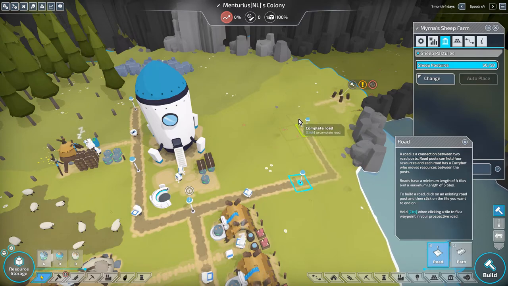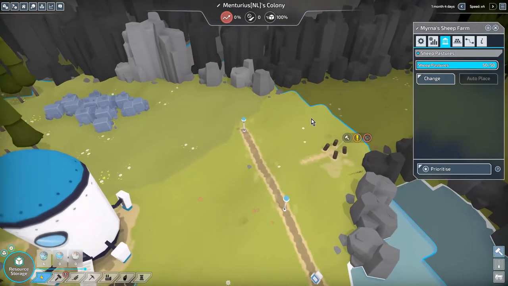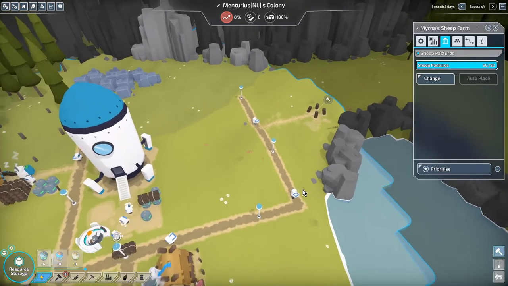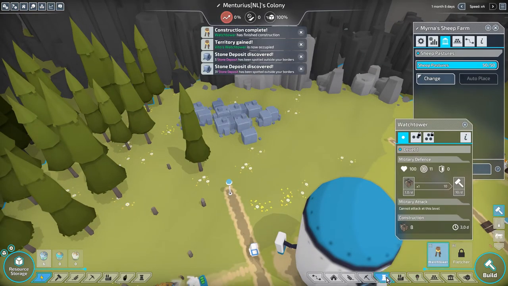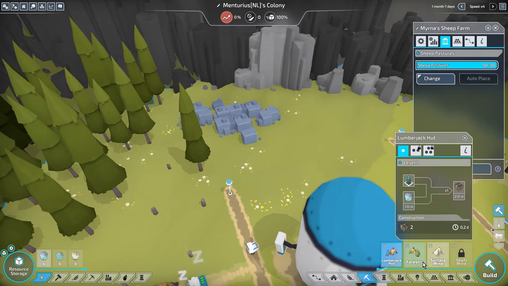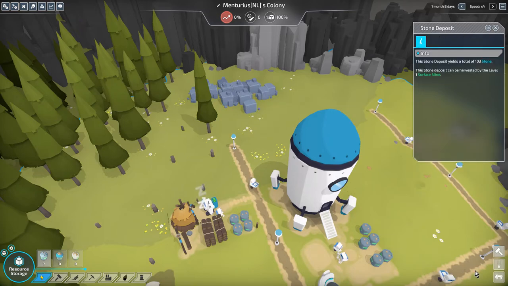Come on, come on, yes. All right, now let's build the path. That way we're going at high speed at the moment. I want to have new watchtowers being finished. I want a lot of things, but I can't have it all. I was looking for the mining thing, but I guess it isn't here. What is this? Stone deposit.